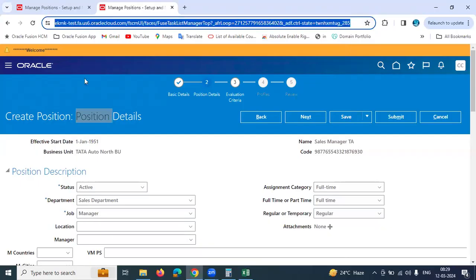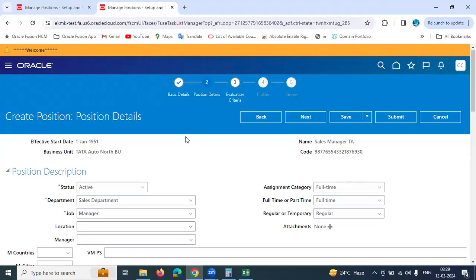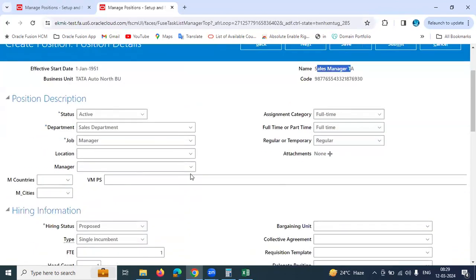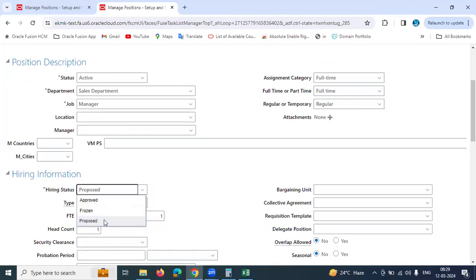At implementation time, from the legacy system, whatever data comes, all that we will define. But let's say now in the month of March, the client is already using the system, and the business identified that they want a new position to be introduced in their department and they want to recruit three people. So, team, several physical approvals will go on in the organization, from the business team to the HR team to finance to the top-level management head. Then only the approval will come. Meanwhile, in the system, you can create the position with the status of proposed.